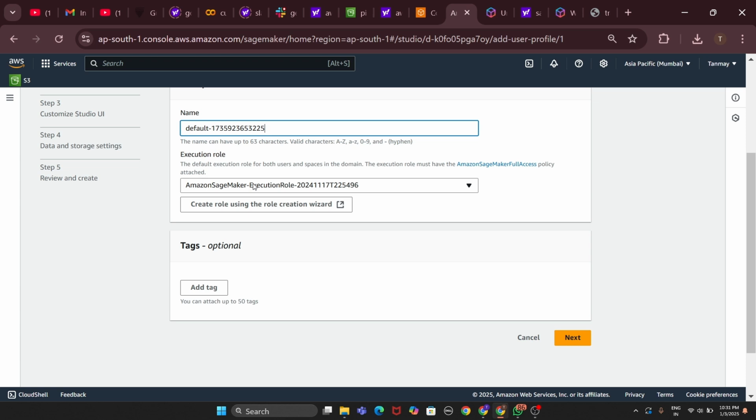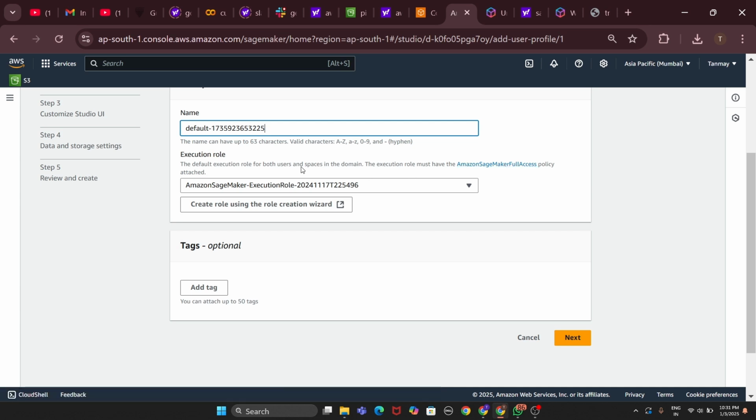You have to give the execution role, because only on this role will your SageMaker instance, the Jupyter notebook or the py file, everything run. And as you can see, they have mentioned that this role must have the AWS SageMaker full access policy. This is the role given by SageMaker. If you want to create your own role, you can go ahead and create it, but you need to make sure that in that custom role this Amazon SageMaker full access policy is there. If it isn't there, you will not be able to use the SageMaker features.